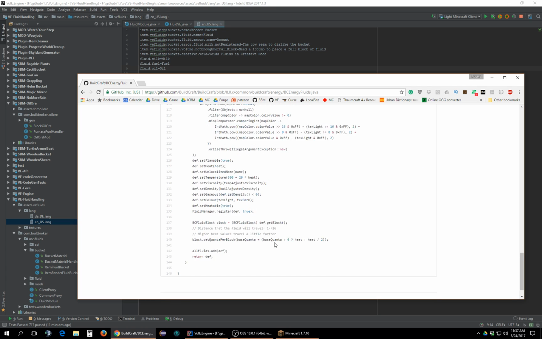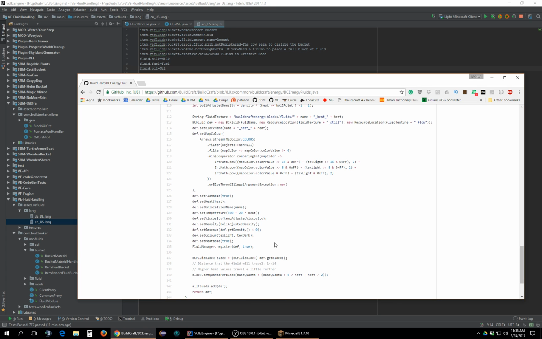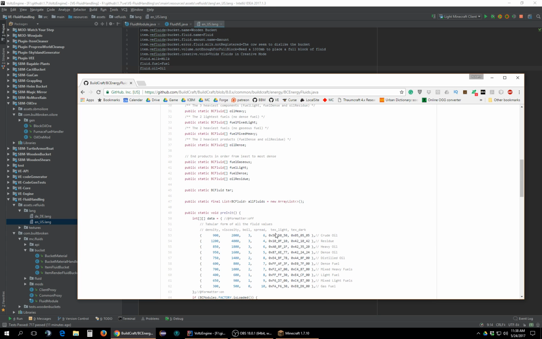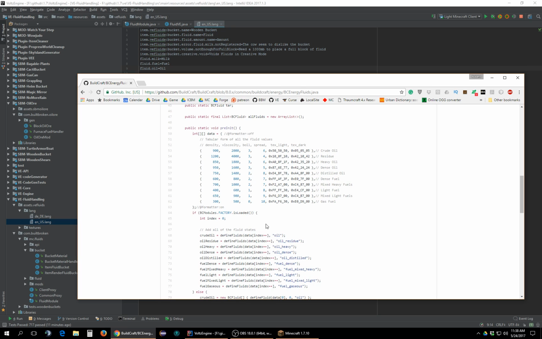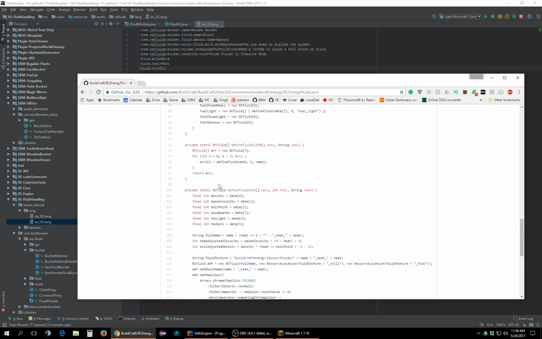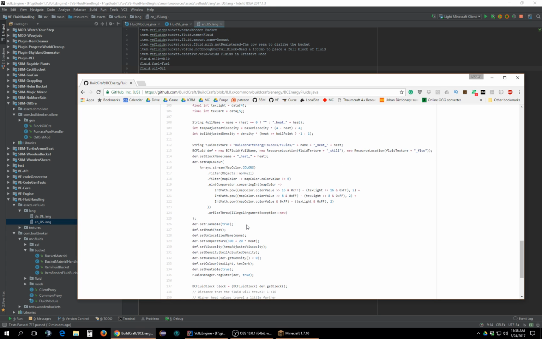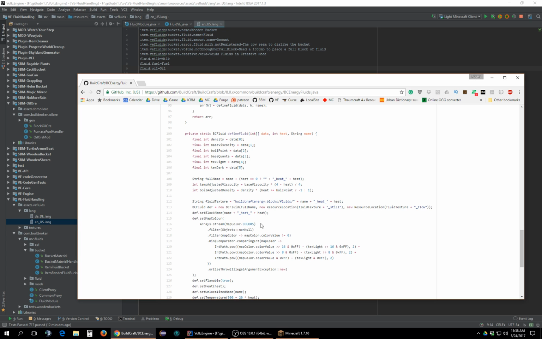Is there any legacy support in here? Ugh. The reason I just did that is he's just flat out using a matrix to define all his values. This would be better as an enum. It would be so much cleaner, because then you could put this define method right into the enum, and you could just iterate through the enum and call define, and then it would set all your methods. Or even better, you can create a fluid that references your enum and pulls data right off your enum, so that way you're not storing all this extra data. Well, he's not storing it, of course. It's going to garbage collect as soon as he's done.